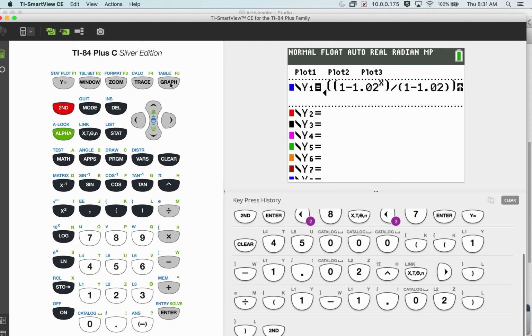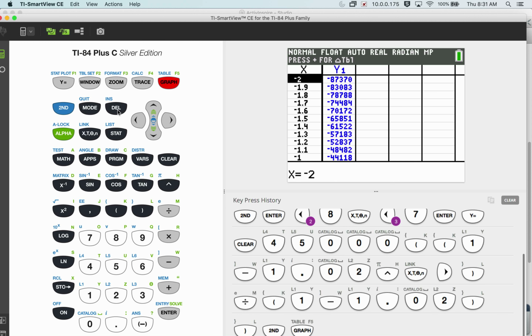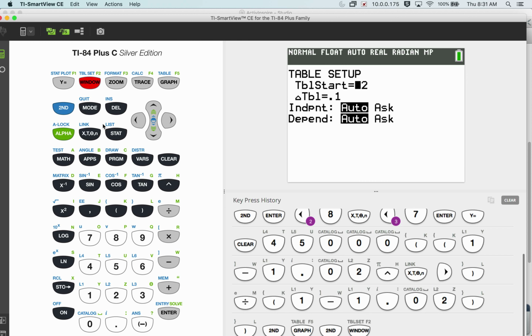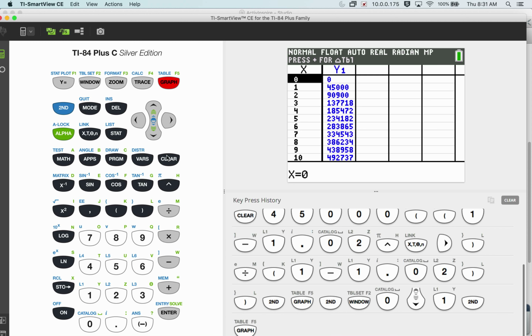Let's just look at the table for this one real quick. Your table starts at 0 years and goes up by ones. At the end of 1 year, we've got $45,000. At the end of 2 years, we have an additional $45,000 plus the raise increase. That's where the extra 900 came from. But because we constructed the formula this way, we don't have to add anything. That's telling us how much money we've made over our lifetime.